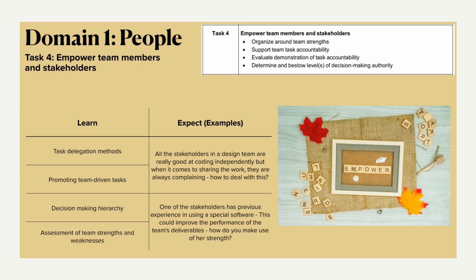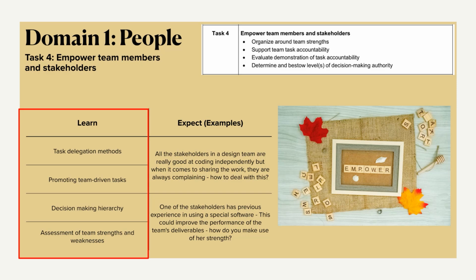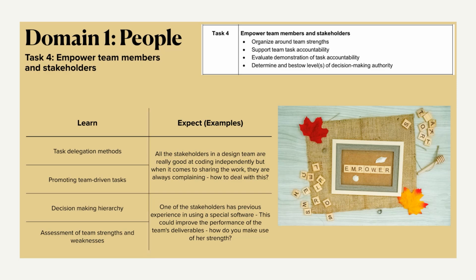The project manager has to understand who is good at what and how to make people responsible and make them empowered. Task delegation is not an easy job, as I quoted in my example. If we do not know who is good at doing what, the project is not going to meet the deliverables. So for the exam, what does the PMI want us to do? Organize around the team strengths, support the team tasks accountability, evaluate demonstration of task accountability, determine and bestow levels of decision making authority. So you learn about the task delegation methods and other stuff that's mentioned here in the lessons to come. And also you can see some example questions here. Have a quick read and expect such questions in the exam.